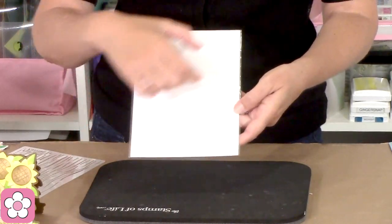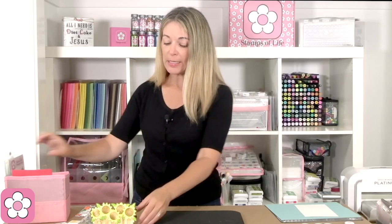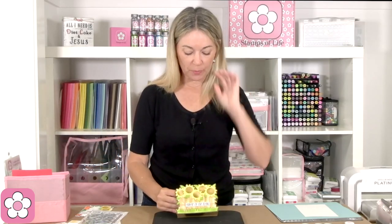Technically, I could have just done one part here, one part here, one part here, and given you one stencil for the sunflowers. No, no, no, no. I wanted you to have the whole sheet so you could make a whole bunch of sunflowers at once. So stay tuned for that. I'm going to show you how to do it. But first, let's go ahead and look at our gorgeous samples from our design team.